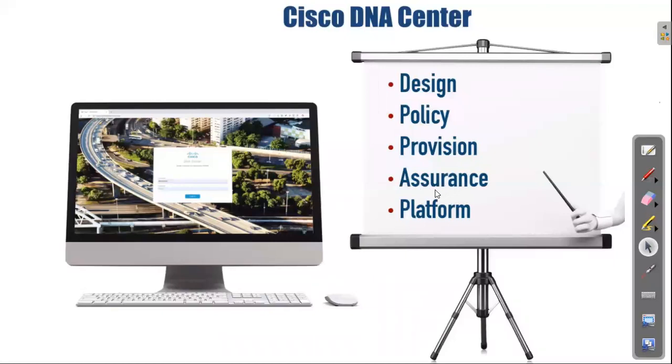Assurance means we can check the health condition of the network devices and also the platform. So these are the features available in DNA Center. We can do everything by using this DNA Center. We can design, we can assign policies, we can deploy, we can add the devices, and also we can manage and find the health condition of the network.